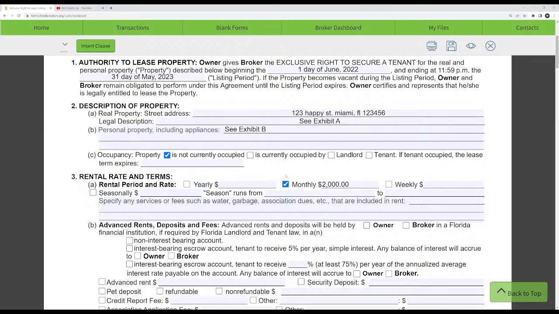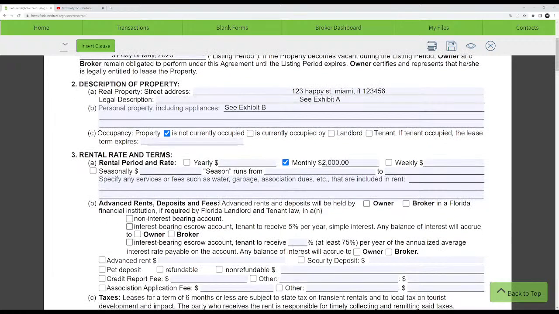You could have the installments paid annually. I rarely see anyone pay the full year up front, but it does happen. I've seen it from time to time where the full rent amount is paid up front, someone just pays $24,000 for the full year. And I've definitely seen weekly for seasonal things, like if someone's doing an Airbnb type of situation, but not exactly, they'll charge weekly, $500 a week, $800 a week, something like that for a seasonal or weekly rental. So for now, we'll just leave it at $2,000.